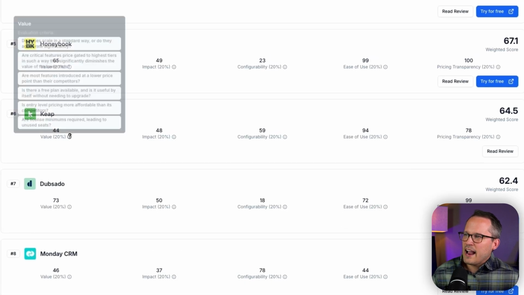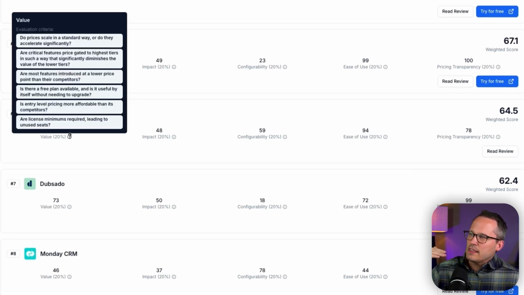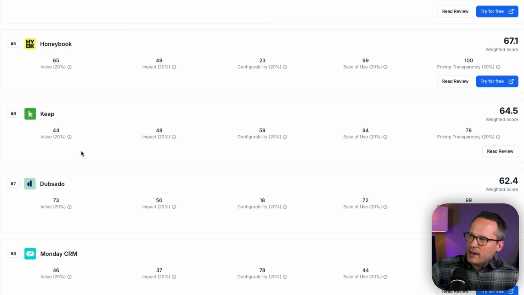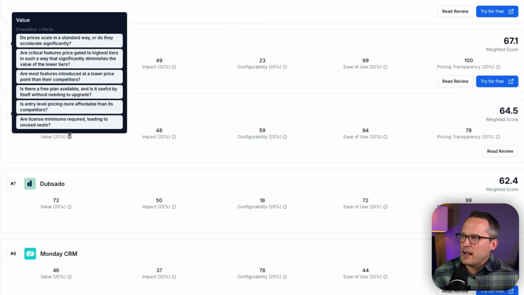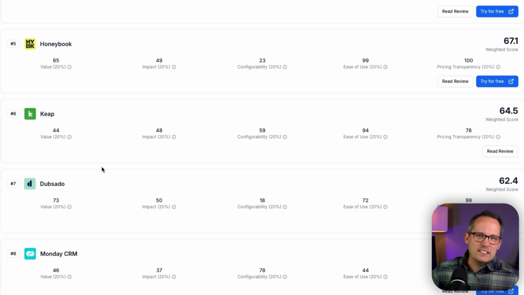And so I ask myself all these different questions when I evaluate things. On the value end of things, we're kind of in the middle here in terms of how we're looking at the platform. It is affordable, typically in the medium and upper range, because you're not paying quite as much per user since we don't have all those higher end tiers. So I think it's really good when you get into that middle range. But at the low range, again, it's tough because they're charging you for 2 users right off the bat, and they're charging that $250 price point. So it's not quite as accessible on the value side as other software is.